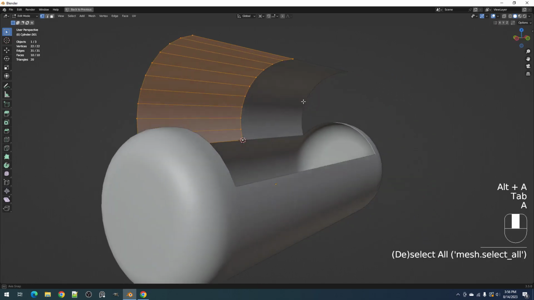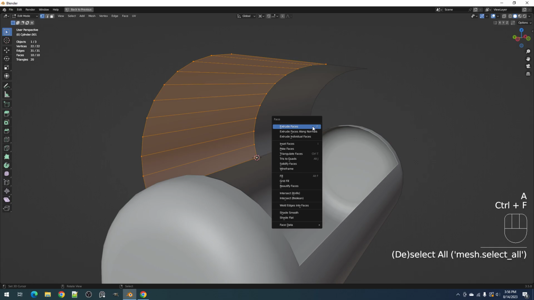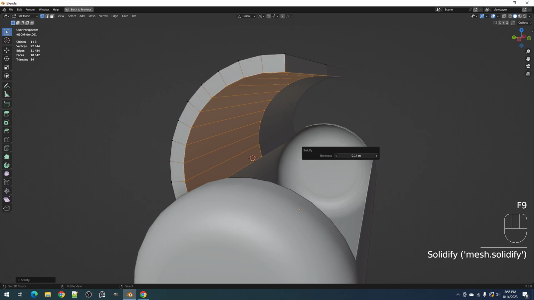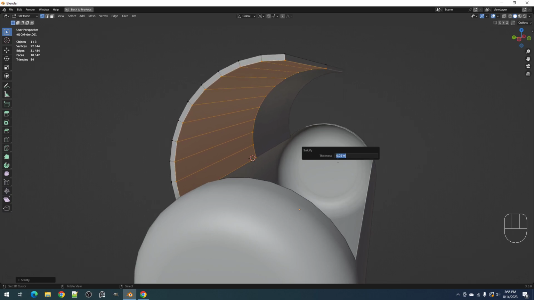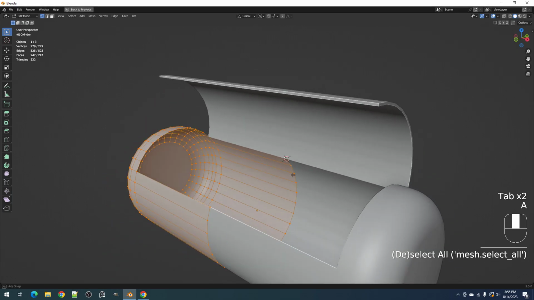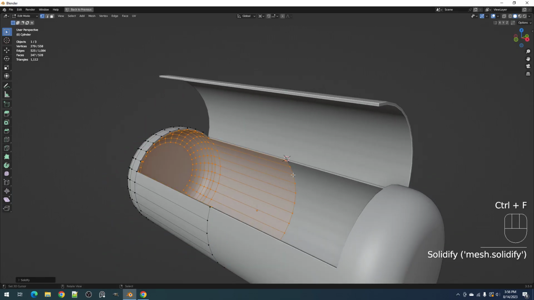Okay, and Control F and then press S. We're going to be using the solidify faces and give it some thickness, so 0.05 or 0.03. The same thing with the chest, Control FS.